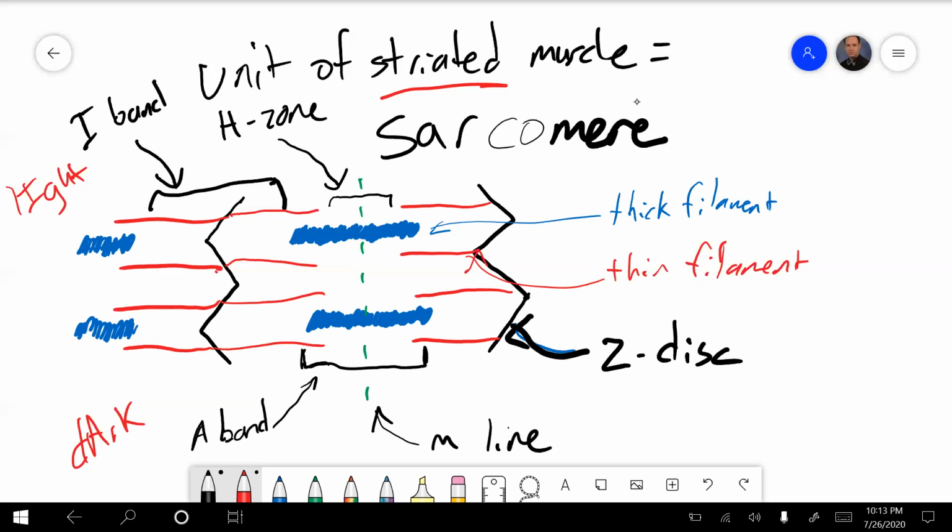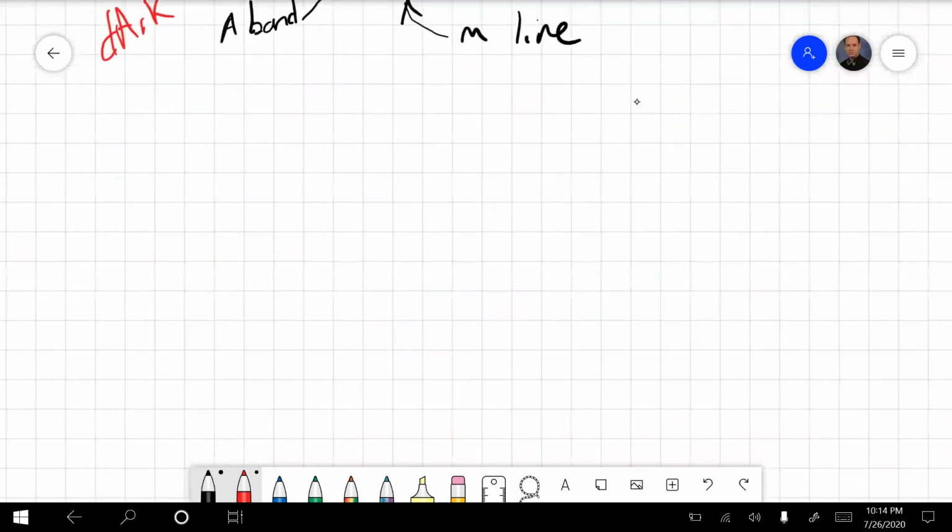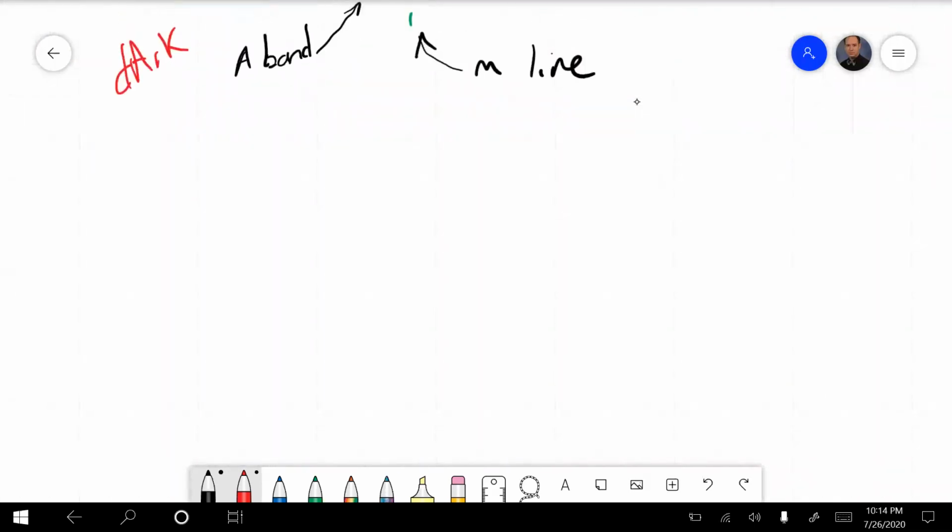So this is the sarcomere. Just as a heads up, you'll need to be able to label these parts of a sarcomere for your exam. And later when we look at lab stuff, I've actually got some sarcomere models here that we'll look at the movement and what's going on at the sarcomere. But like I said, it's the interaction between these thin and thick filaments that's going to create that contraction of muscle. Now, like we said before, muscle tissue is excitable.